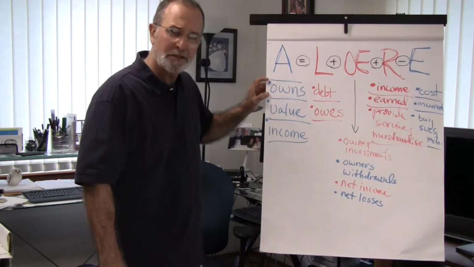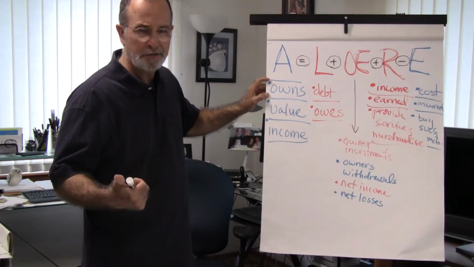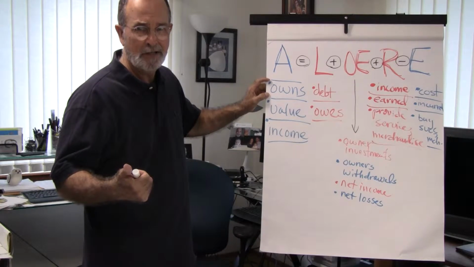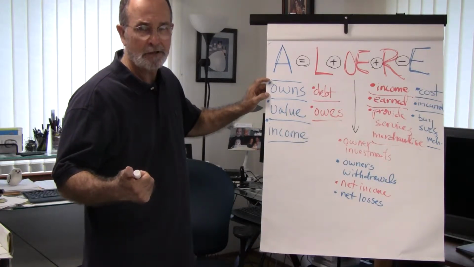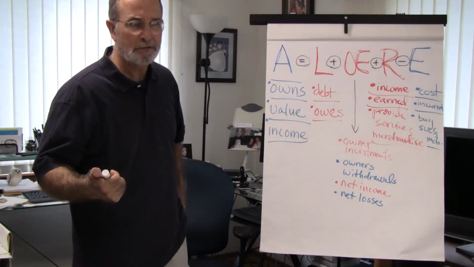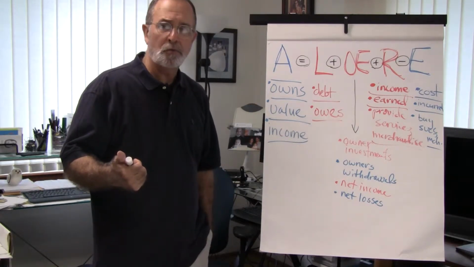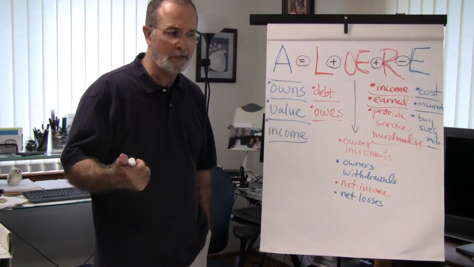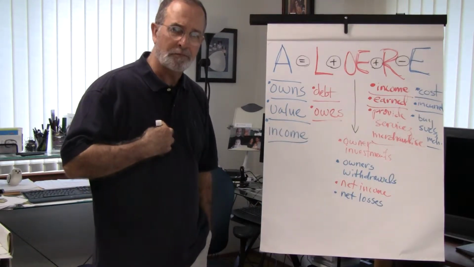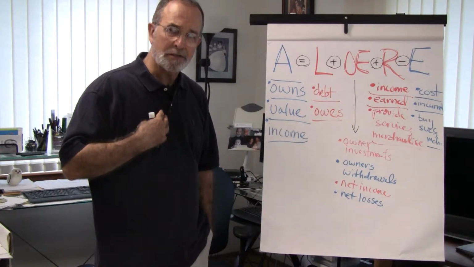So some examples of business assets would be cash. Almost every, if not every organization is going to have some amount of cash on hand on a regular basis. Some other examples of assets in a typical business organization would be accounts receivable. Accounts receivable are amounts owed to us if we're the business, amounts owed to us from our credit customers.